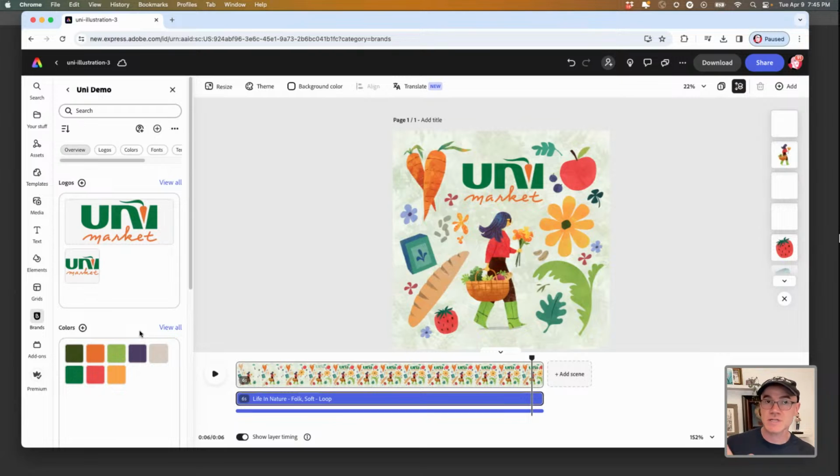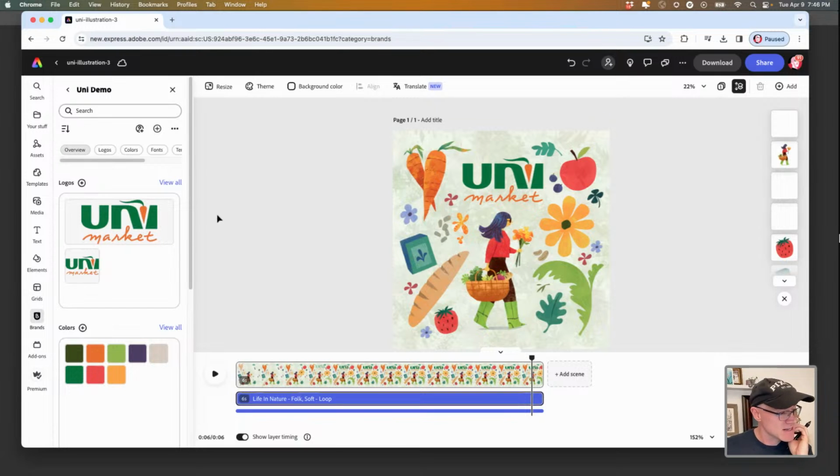And that brand is fixed to your Express and your Adobe ID. So again, just in the same way that libraries work, if I were to log in somewhere else and use someone else's machine and sign into Express, I'm fine. All my assets are still there, my brands are still there, and I can continue to work on that stuff.